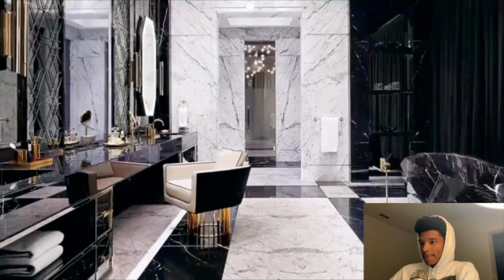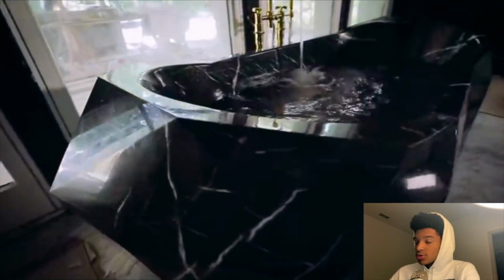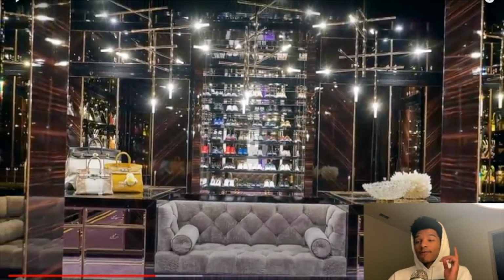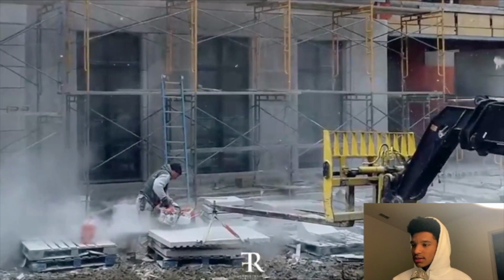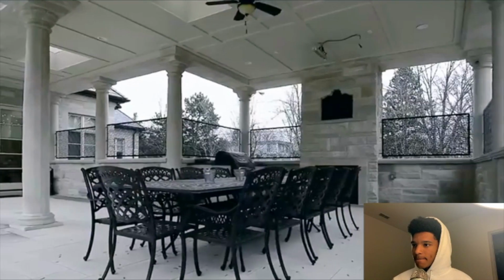It goes well with the eloquently epic 2-story closet. We haven't gotten a very good look inside this massive closet, but Drake told Architectural Digest that it was designed with raw luxury materials like amethyst. That's my first time hearing about a 2-story closet. I've heard of walk-in closets, but a 2-story closet, it's like there's an elevator in that. The entire master suite is surrounded by 1,100 square feet of covered terraces, so that even chilly Toronto winters don't keep him cooped up inside the house.